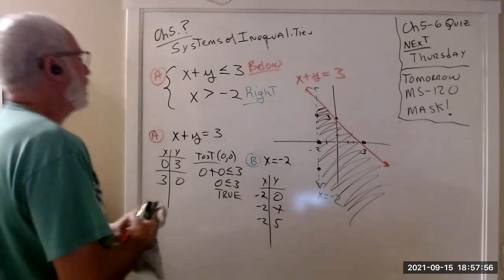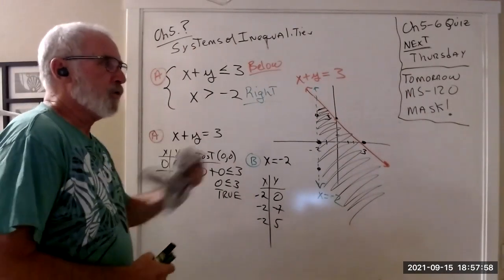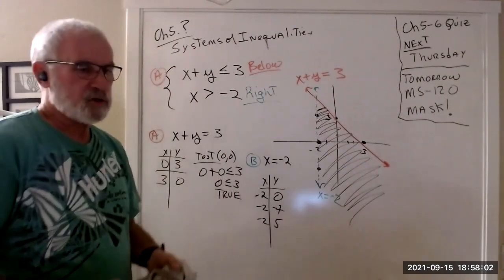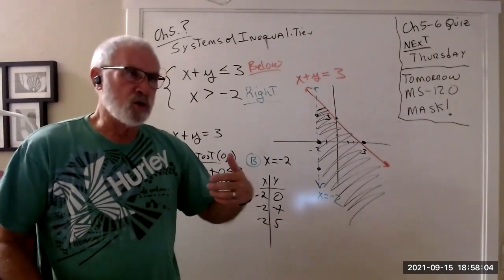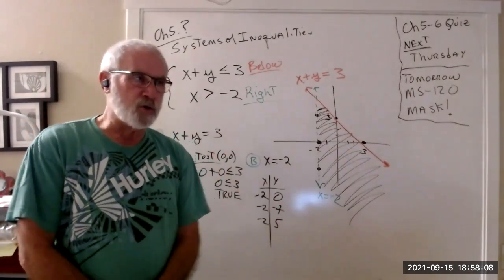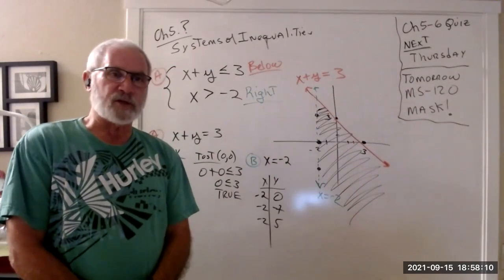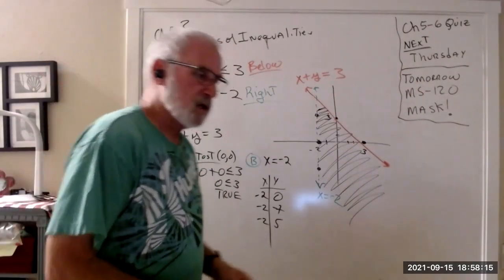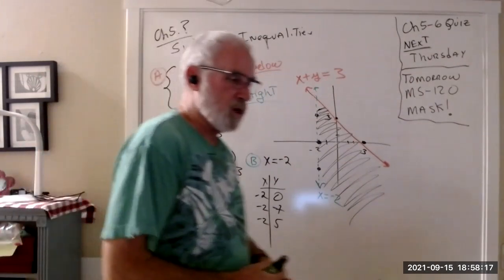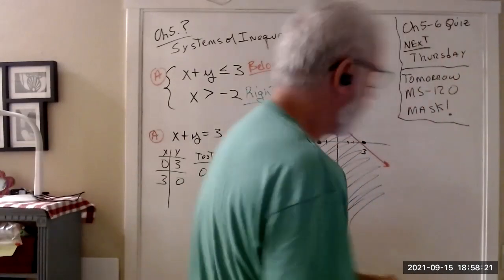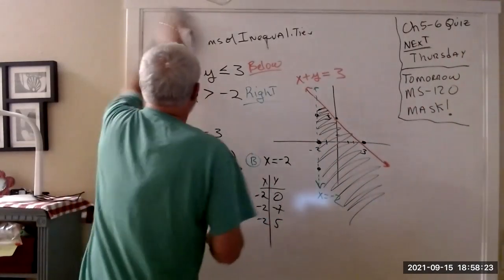Okay. I want to do a quick overview of chapter 5, then jump into chapter 6. I have something I want to do in another screen, but I'm afraid everything will freeze up and I'll lose you guys. So as long as this thing is working, I'm going to keep teaching up here until it freezes, and then I'm going to get really mad. So, chapter 5.